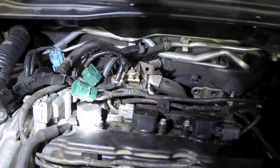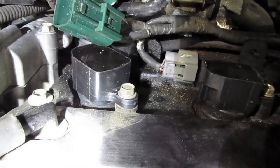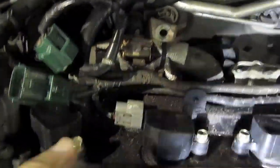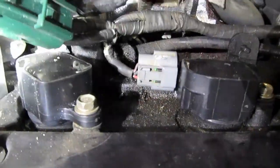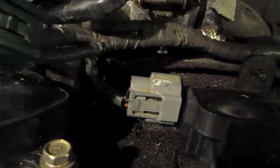Here are your coils, 1, 2, 3 on the back side of the engine. And you have to take this little bolt here off, pull the coil out, unplug all of these little gray electronic connectors, and you just push the tab in right there and pull it out. You push this in, push that in, and then pull it out as you're pushing in the tab.